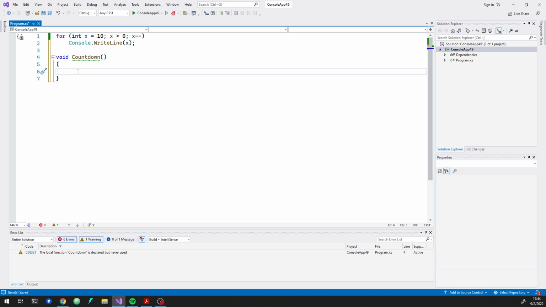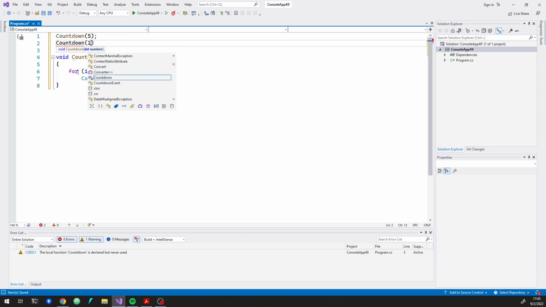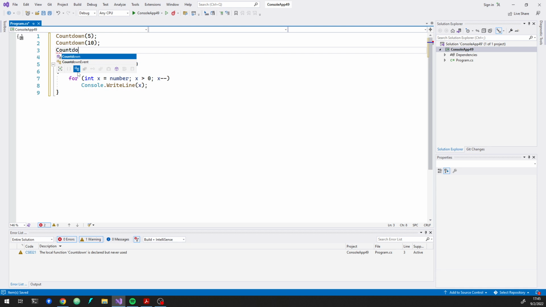What we can do is add something I'm missing, and that is the number to count down from. I could put it in here, and make this be number. Now we could count down from 5, or 10, or 100, right?